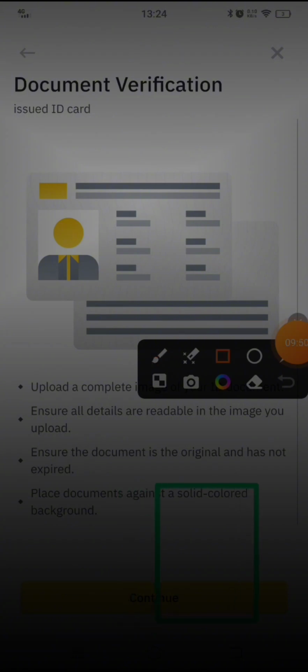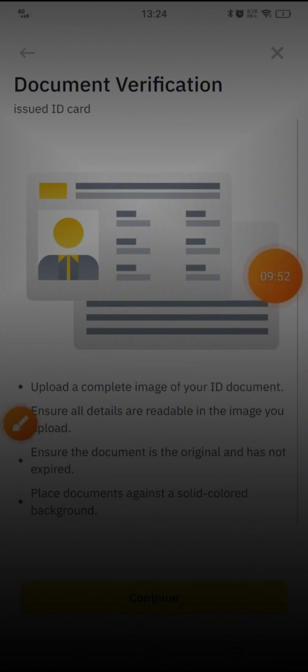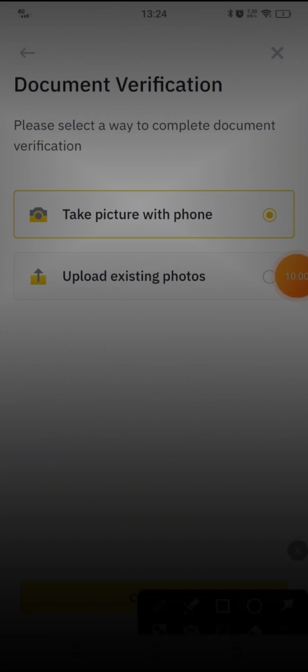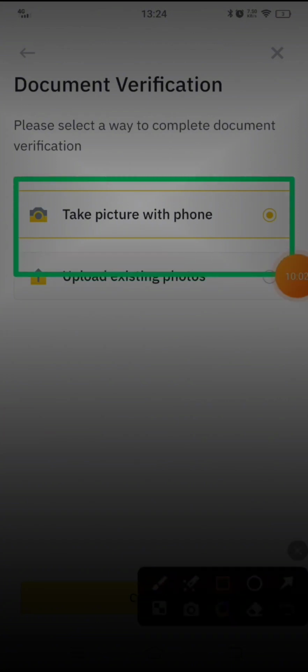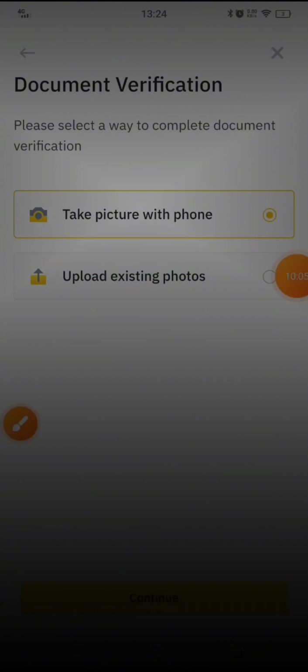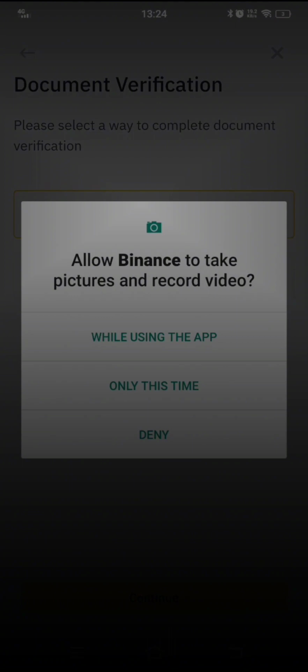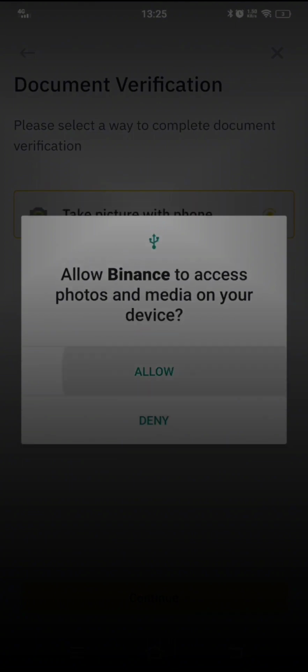Type and enter here. When you type continue, after then you also see upload existing photo or take with photo. I select take with photo. Click here. After then next. You will allow.